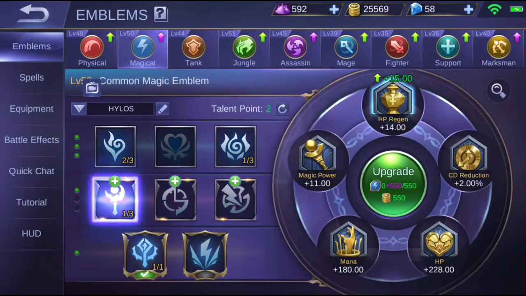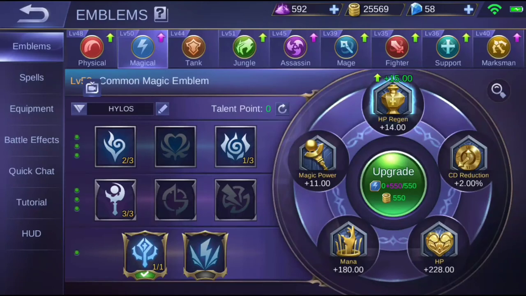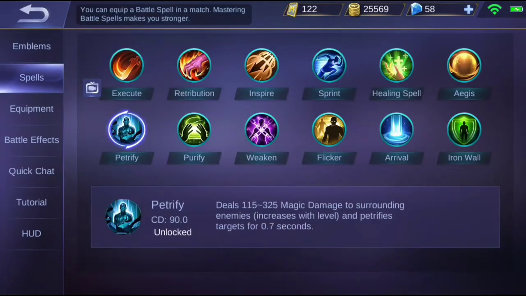And then the last 3 go all to flow, because you're going to be doing a lot of creep damage, you're going to be doing a lot of magic damage, and they won't know how strong you are until it's a little too late. Spells, I use Petrify. Just as an extra stun, and it's an AoE stun, so it stuns everyone around you. And if you're in a 2v5 or however many, and you need that extra 0.7 seconds, if you need that extra second of damage, just pop your Petrify, and it will take over, and you'll get your extra damage in.